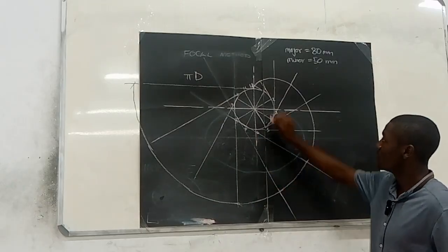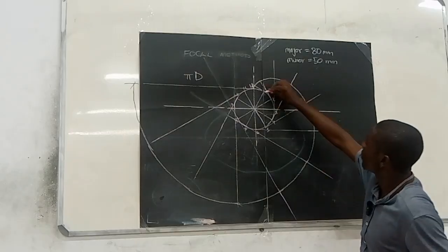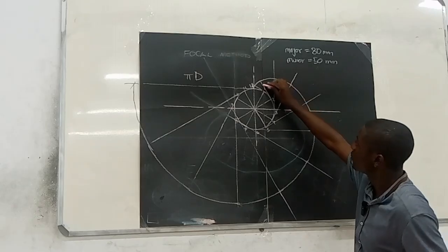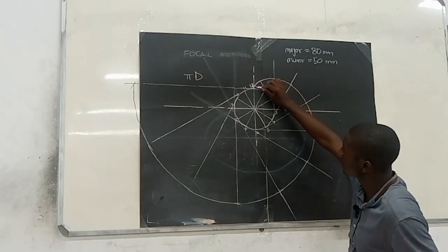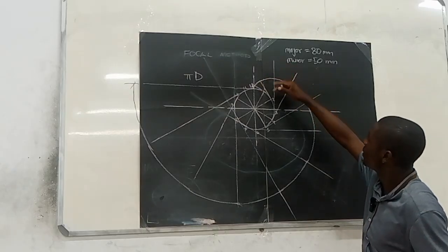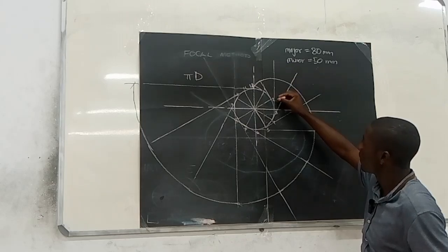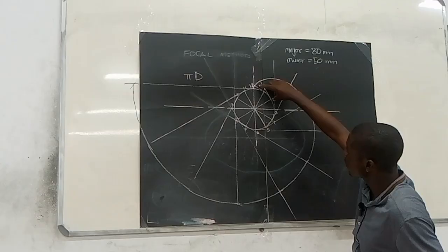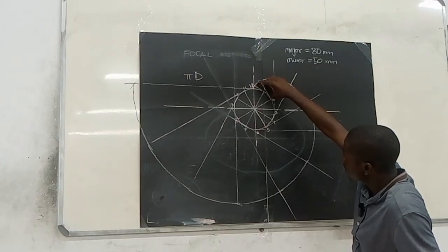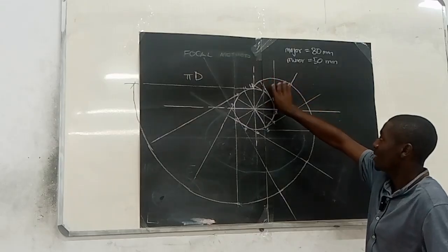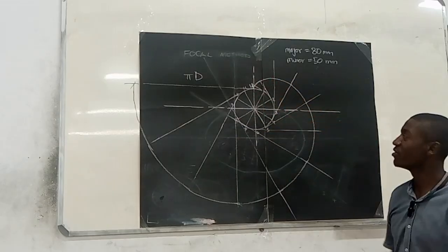As long as you remember how we start, if you can imagine you want it to start from here, the next point will be point 1. So we'll make a 90-degree line like this, and then get the distance from 1 to where we are starting from. Draw an arc. You get your point 2. Draw a 90-degree line. Open to where you ended at point 1 until you reach on the line where 2 is. If you can remember that procedure, you'll be well and good. Everything else will be making sense.